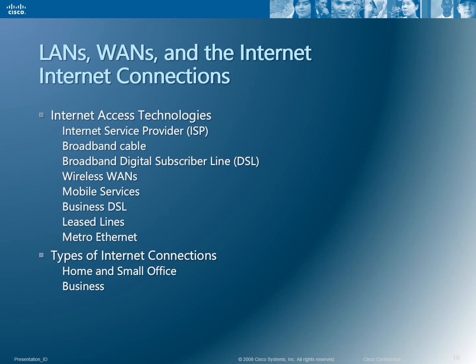So we've talked about a couple of different things for these technologies before. We talked about the concept of the ISP, the Internet Service Provider. That's just a company that facilitates the higher level aspects of communicating with larger and larger WANs. Broadband cable, that's part of our media that we talked about. The concept of broadband means that multiple services are carried on the same network link. Broadband digital subscriber line, or DSL, that was one of the first high-speed internet connections that were made possible using the telephone infrastructure that was already present.